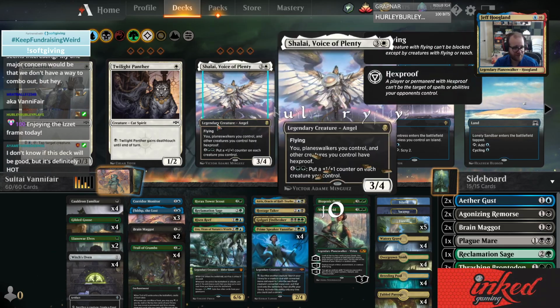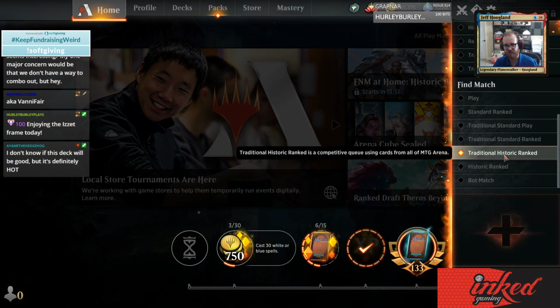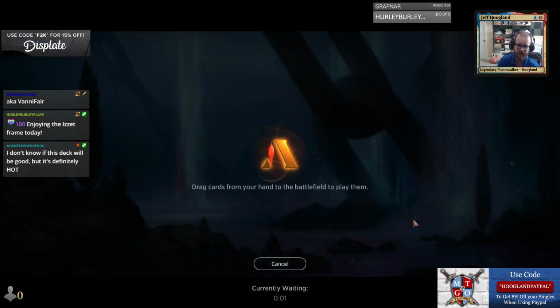So, I don't know if this deck is going to be good or not. Let's go ahead and kick the tires on it. We played a little bit of the Vannifair combo deck in this format. I think that deck is super reasonable. Interested to see what a more fair card advantage based build can do.